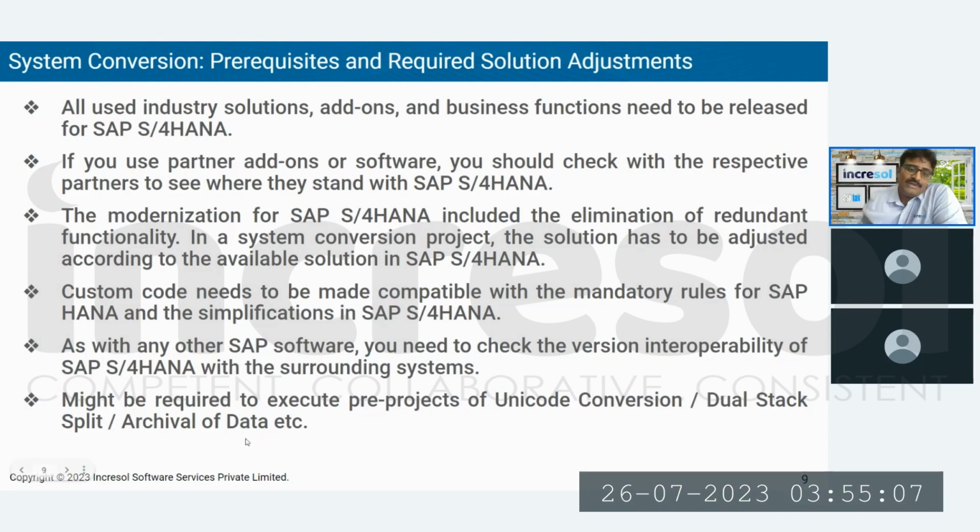Suppose you might have been using your SAP system for years, probably for the last 15 or 20 years. It's a very old SAP system with a huge amount of data, maybe a few terabytes, 10 terabytes of data. If you feel there's no point in carrying the whole data to S4 HANA because it is resource intensive, right? S4 HANA is a heavily resource intensive, in-memory database, even though it has data aging and other concepts available, still it's better to archive the data before going for that, because there is no point in carrying whole data which is not relevant or required for the business. So you can plan an archival project before your S4 project so that your data footprint will be reduced, and with the limited data you can carry over to S4 HANA using system conversion or the brownfield approach.